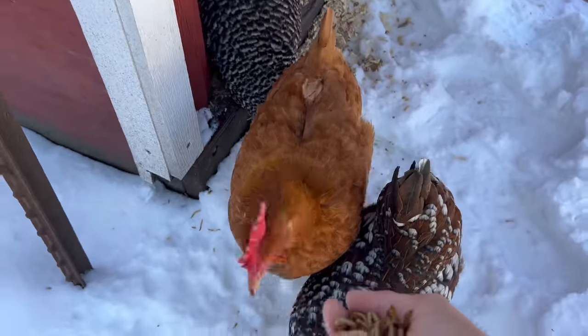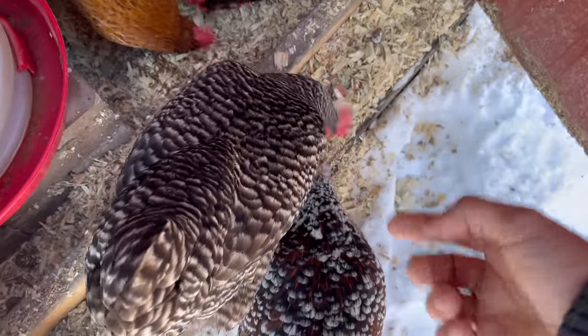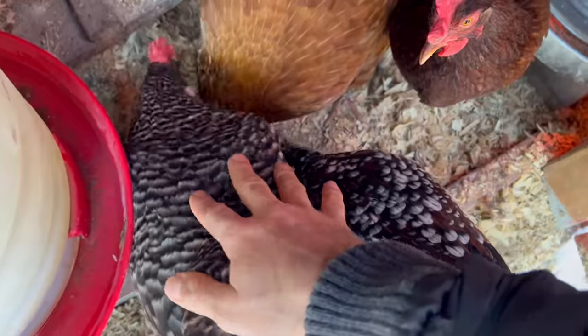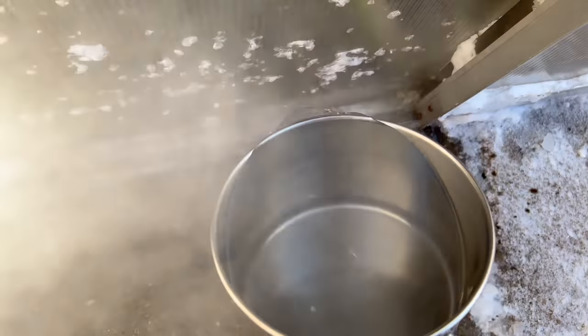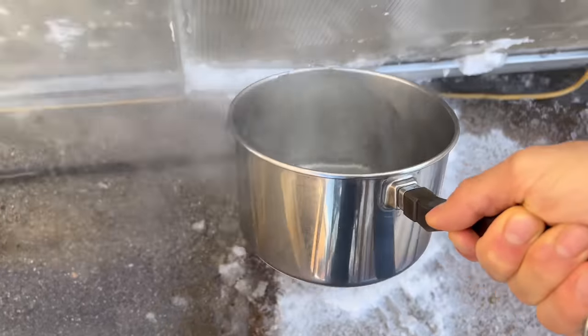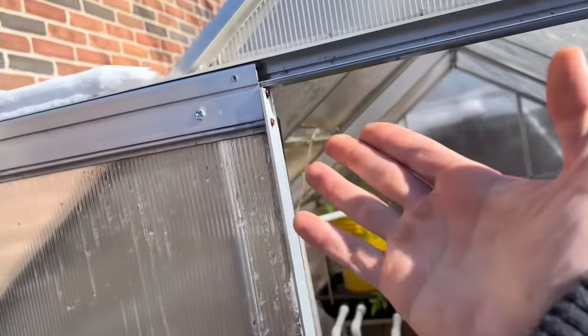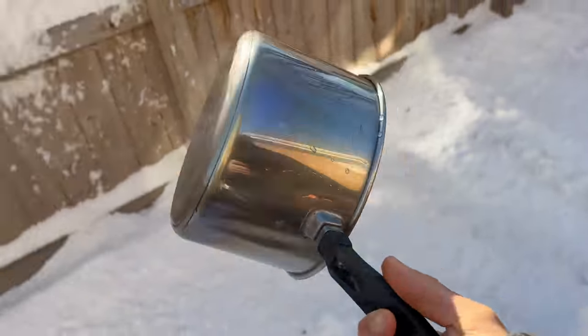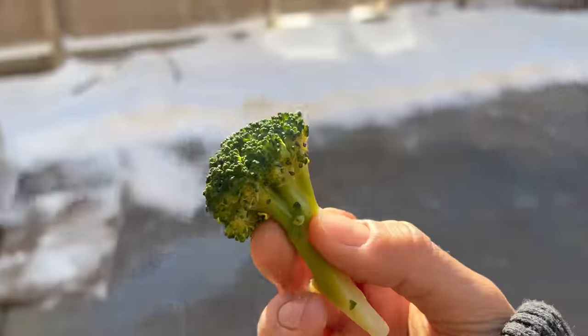Tweety has some more courage now. Jenny, you gotta go back in. Maybe I need to refill their feed pretty soon — their water is moderately low too, but we'll do that in a different video. We got the boiling water — this is basically the key to unlock my greenhouse every time there's a snowstorm. Let's pour it on here and melt that ice. There we go — we now have access to the greenhouse!